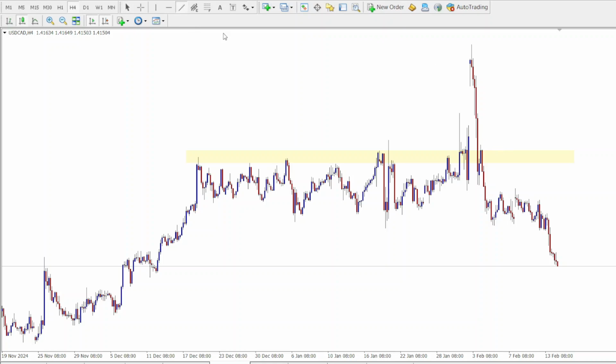Now, price initially broke out of this resistance zone and rose all the way up to this place. So if you had entered a buy trade thinking that a bullish move was going to continue, then guess what? You would have gotten stopped out perhaps, or been in a loss by now, because you can see that we had a reversal and then you can see that we had a breakout from the support. Can you see we had a breakout from this support and you can see the price is now declining?